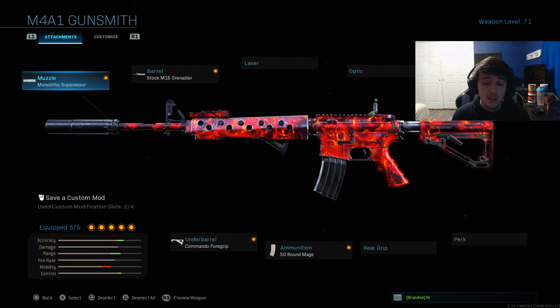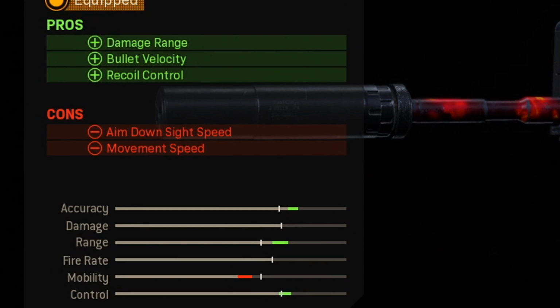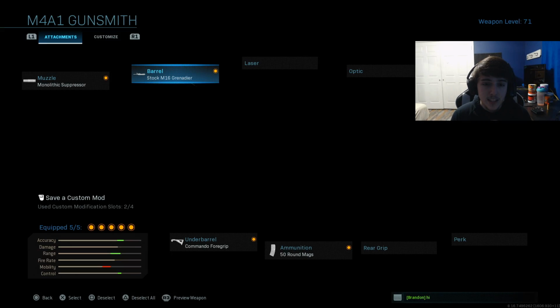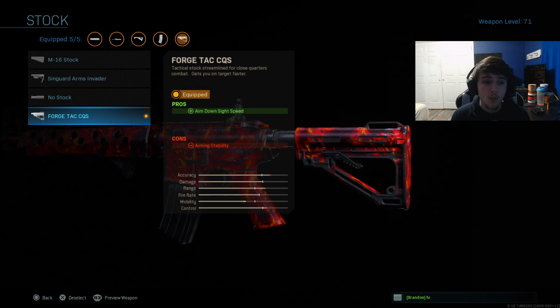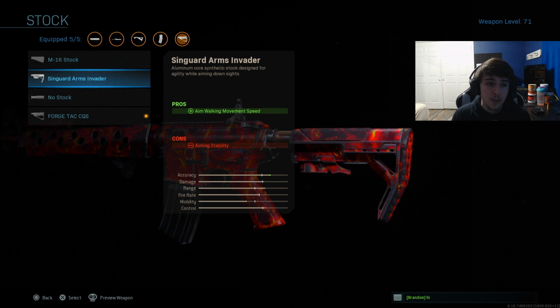We got the Monolithic Suppressor to add range onto it, and we have the Stock M16 Grenader just because it gives you the most range out of any of these, and I really like that. When you're playing Warzone, you want to get as much range as possible so you can shoot enemies from farther away. Next, we have the Forge Tac CQS, so we can aim down sight a little bit quicker because I don't like being all slow, man. I'm gonna be honest. But you guys can use whatever you want on this.